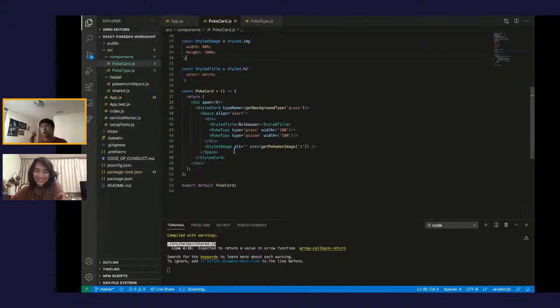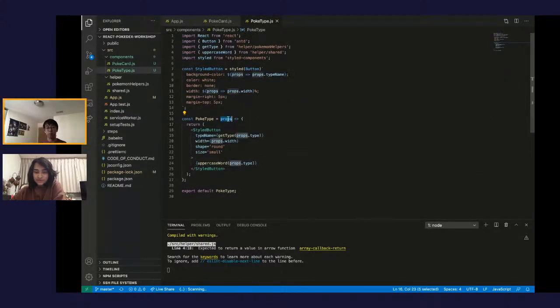Sorry, but props is just a special word that React uses to pass in parameters into other components. A good analogy is that if you know how you can pass variables into your functions, it's very similar for props and components.